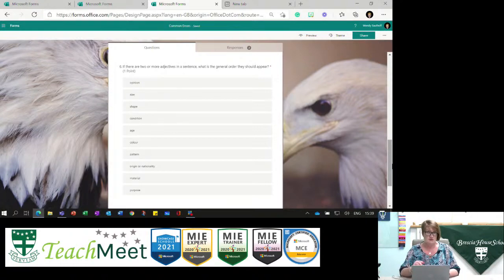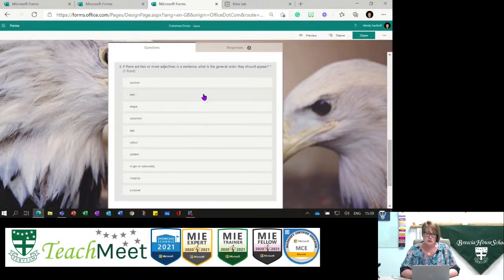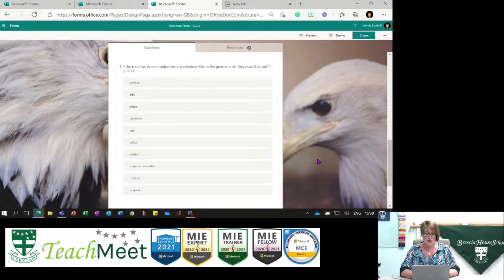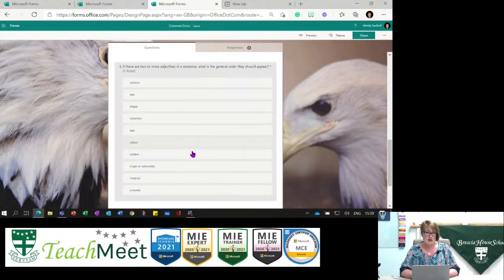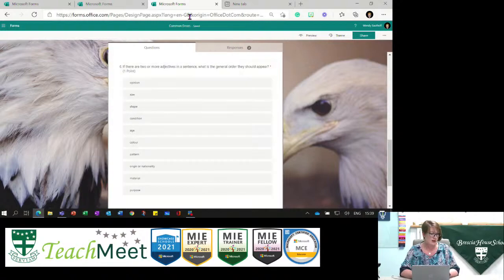See, even English teachers make mistakes in questions. So this will then give the students the opportunity to rank and say which order they should appear in. It's a different way of marking. Please be aware, it doesn't matter how many points you allocate to that question. If they make one mistake, it is marked wrong completely, so just be aware.